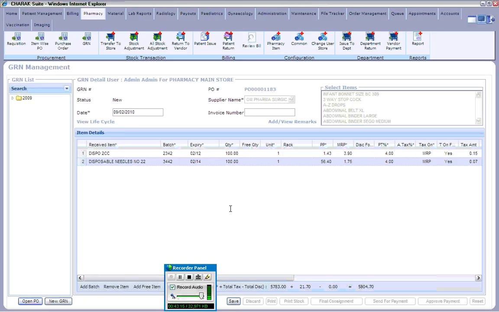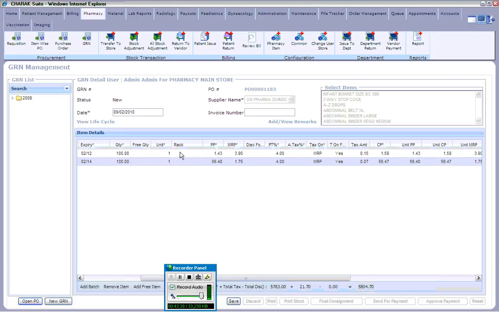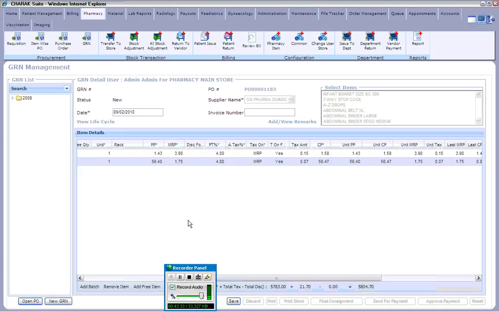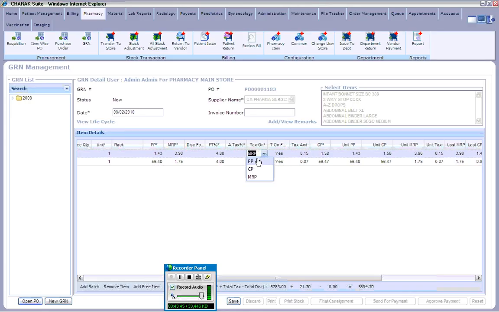But this build has lesser features. In fact, you can also get past batch numbers and past expiry dates pre-populated. If you click on the PO, you can find out the PO number and the details. So what are the rates? Let's quickly look at the columns that we have talked about. It tells you which rack you want to use, and there are specific algorithms. What is the purchase price? What is the MRP? If there is an item discount, all the 4%, 12.5% taxes that apply on the purchase item, you can look at it.